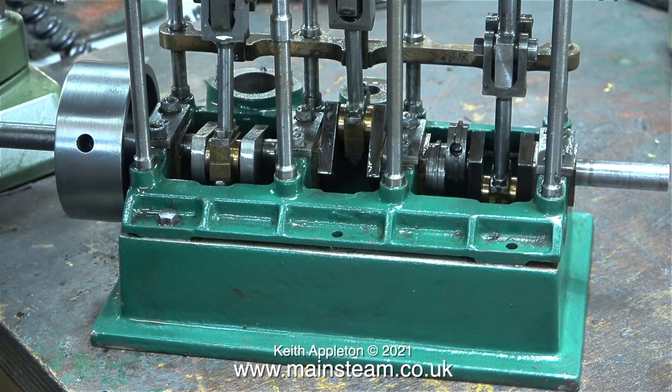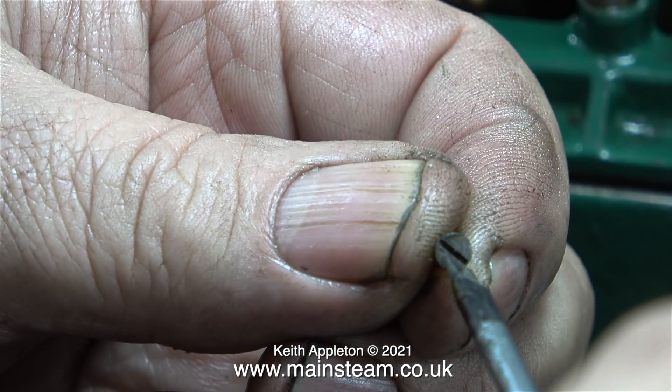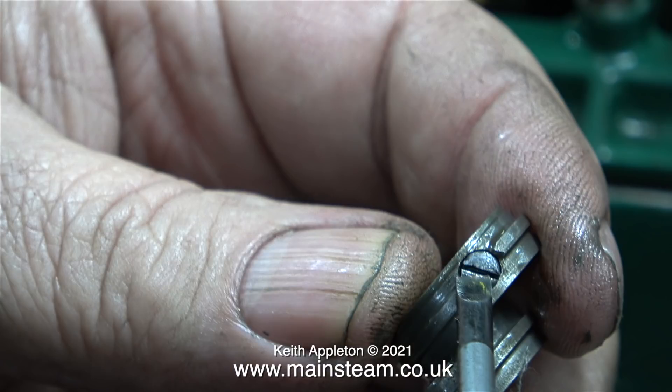A while back I was given a large triple expansion engine to work on, built by some famous engineer — I think it had been in a glass case at Cambridge University for many years. Unfortunately, the bad points of that engine outweighed the good points, so I did not continue the series. But that's not going to happen with this engine, because I like it a lot. I don't like these very small 7BA bolts that hold the two halves of the eccentric sheaves together — the slotted heads are very fine. I'm going to change these for something stronger, though I don't quite know what yet.